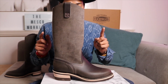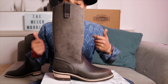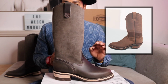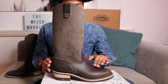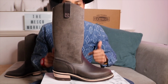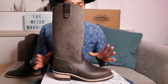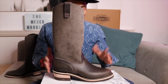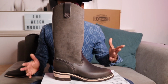Now, I didn't really see a roper or slip-on, a pull-on from anyone else except White's. They do a drover, which I really like. I thought that was a really nice looking boot. They do a plainsman, but the plainsman has a toe bug, and I don't do that. So I saw the Morrison, and I was like, yes, this is what I am looking to do. I know Wesco. I really love their engineers, but I have enough engineers. I wanted something just a little bit different. So this is how I came upon that, and I can tell you, I am absolutely over the moon. And now let's go through what I did.